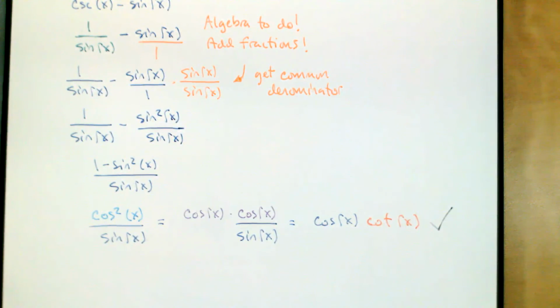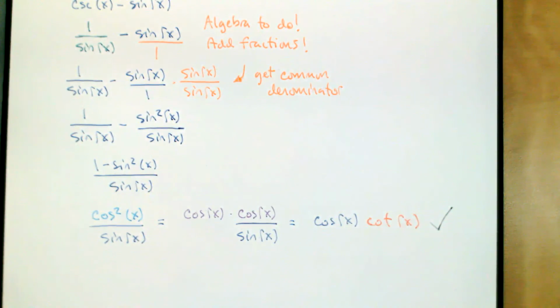So when you're trying to prove trig identities, generally you're going to pick one side and make some algebra happen. If there's some multiplication that we could do, like a FOIL, like in this problem, then FOIL. If there are fractions that we can add, then add those fractions. If there aren't any fractions, try writing everything in terms of sines and cosines. See if there are some fractions that show up then. And then just start looking for your identities to show up.